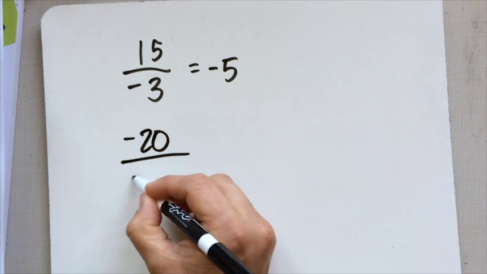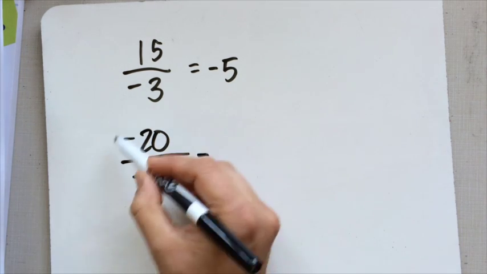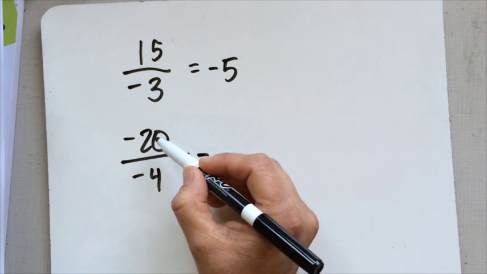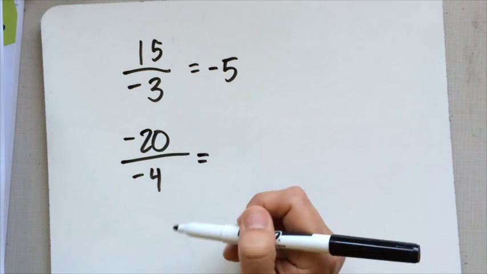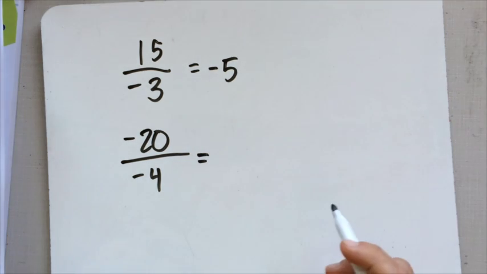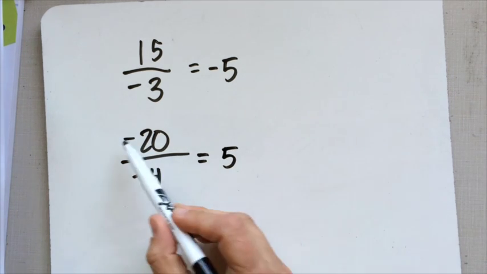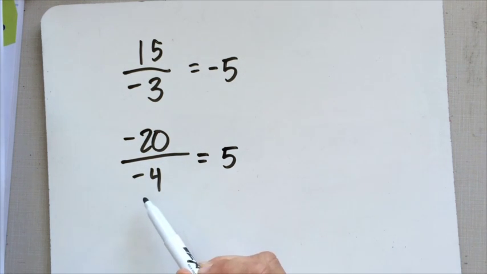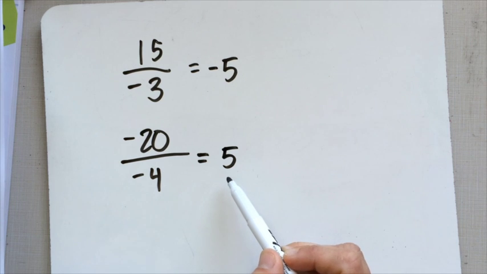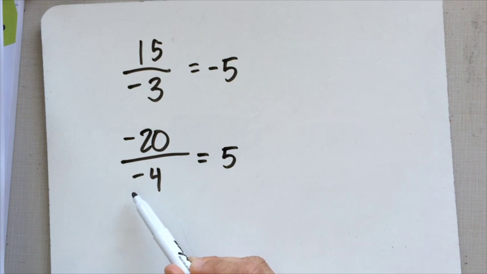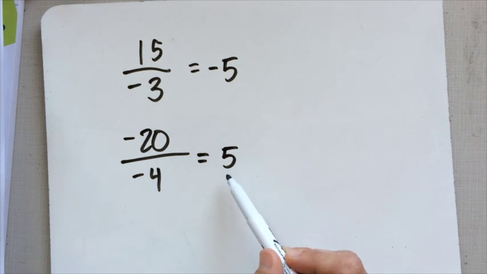If I have negative 20 divided by negative 4, I'm starting with negative tiles. I'm going to divide it into 4 groups. 20 negative tiles divided into 4 groups is going to be negative 5. But this number in the bottom says take the opposite of that answer, so my answer is going to be positive 5. So anytime what you're dividing up is negative and the number of groups you're dividing it into is negative, your answer is going to be positive. Because you started with negative tiles, but you took the opposite after dividing them up. So you're going to get a positive answer.